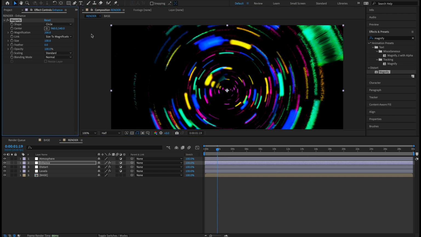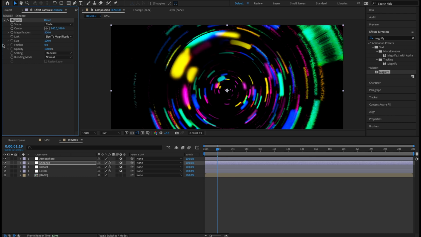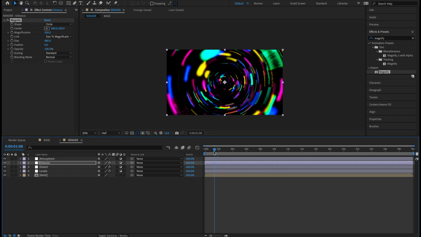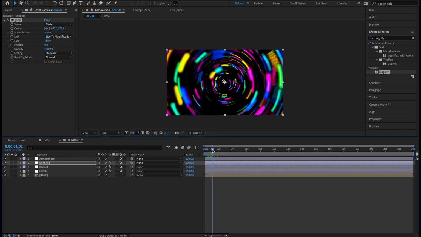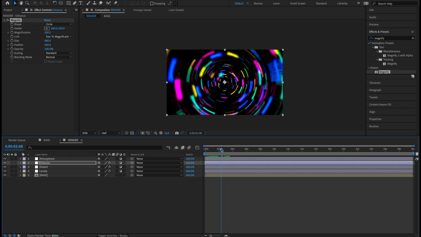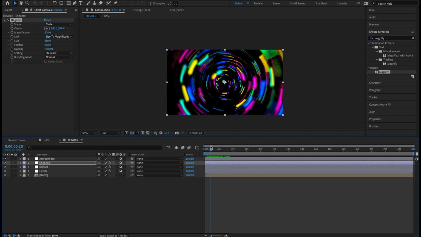So if I drop that, you can see it go back down. So 500 right here, and it's really harsh right now, which I don't want. So we can change that with the size and feathers. On the size, let's put this at like 480. You can see we're kind of off the comp now, bringing those super nice soft, blurry glows to this thing, giving it a lot more depth. And then on the feather, I'm just going to change that to 200, just to make sure we've lost any kind of harsh edges. So it's not a circle anymore, but just these nice floating, blurry, glowy lines coming at us.